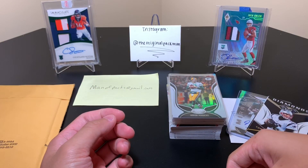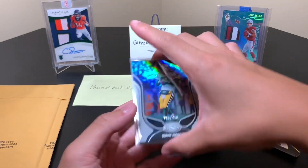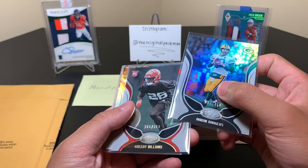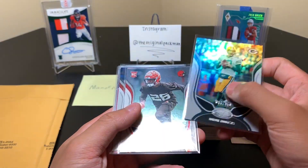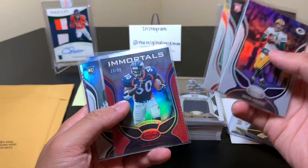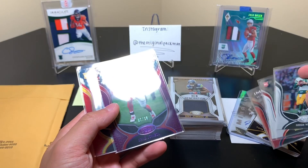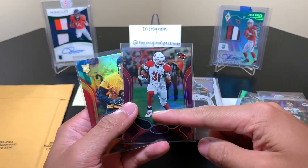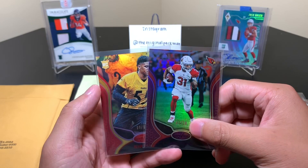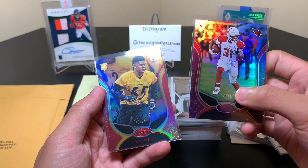In total it was about 14 packs. Here are our numbered cards. We have Aaron Rodgers to 450, Greedy Williams — love his name — to 399, Andy Dalton to 450, Terrell Davis to 99, Jonathan Abram to 299, David Johnson to 10 — that was actually a solid card, I was surprised. When you see a super short print card in your box, your odds of hitting big out of your rookie hit quickly drop. And then Devin Bush to 99 — not bad.